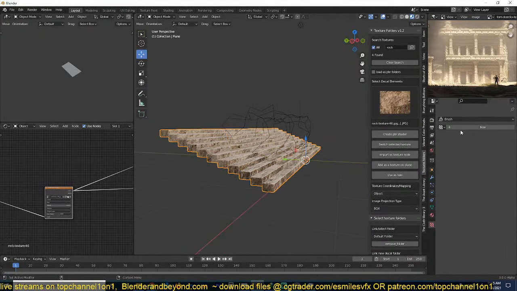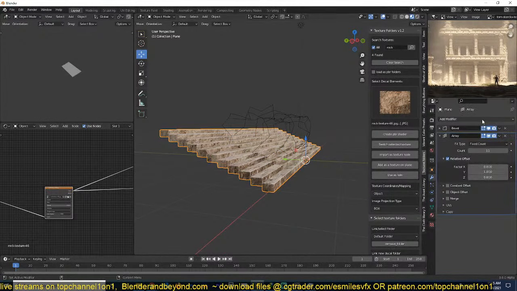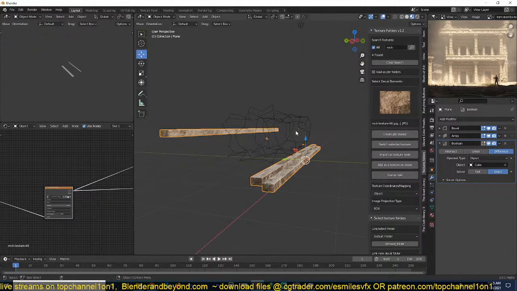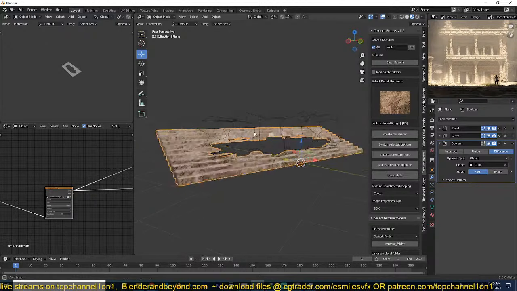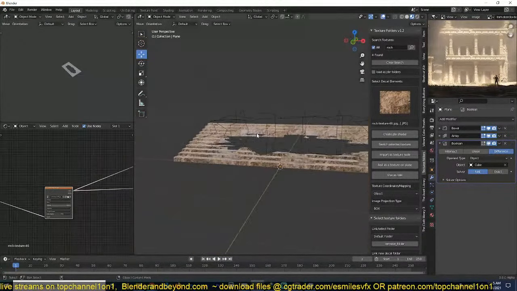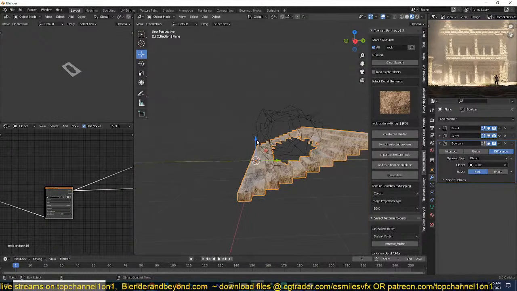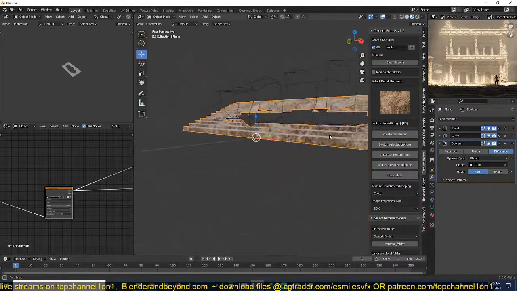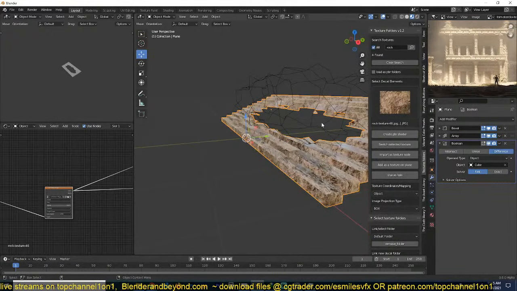And get this object, give it a boolean modifier. Select this as the boolean, change this to fast, and I see what we're having. We're getting some damage, but the problem is the damage is also cutting a very large hole in the steps.